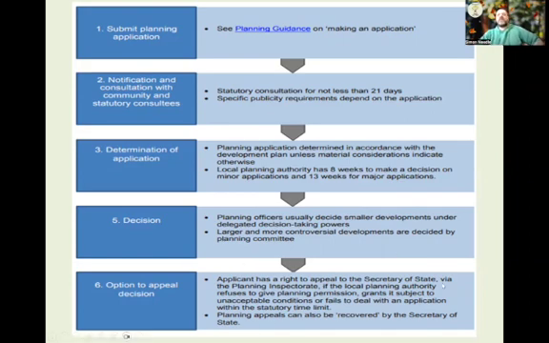Then obviously, as we've said, if the application is refused, the applicant has the right to appeal to the Secretary of State via the Planning Inspectorate. And if the local authority refuses, they could grant it subject to conditions, or we also may recommend that if the Planning Inspectorate was to grant it, that it would need to come in a particular style or with particular conditions attached. So we do have a little bit of influence over that, but not a massive amount.